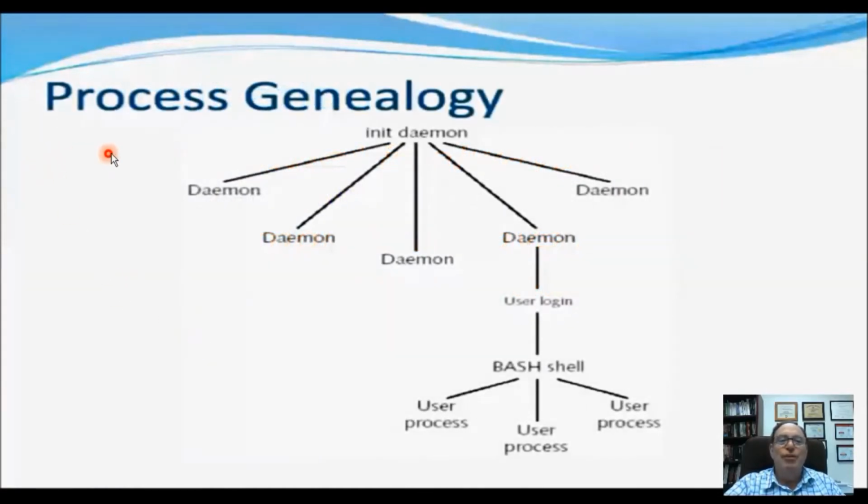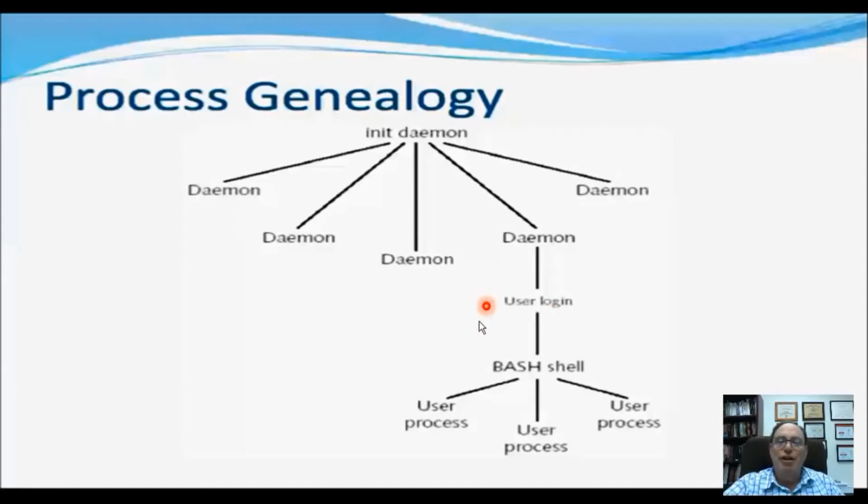Let's take a look at a little bit of the genealogy process. You have the initialization daemon here, and it starts other daemons. And daemons, like I said, are required for the system to be up and running. One of these daemons will then start the user login, okay, and that's in your configuration file as to which shell you run, what the account is, etc., etc.